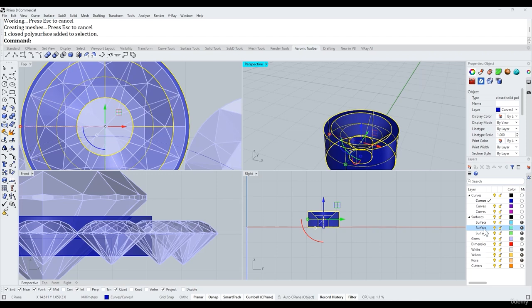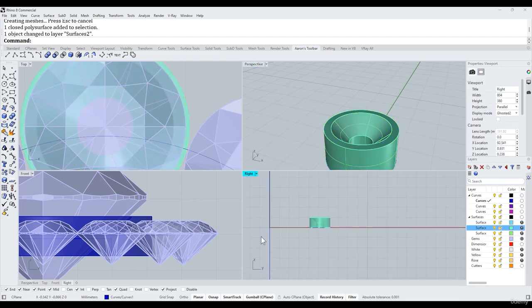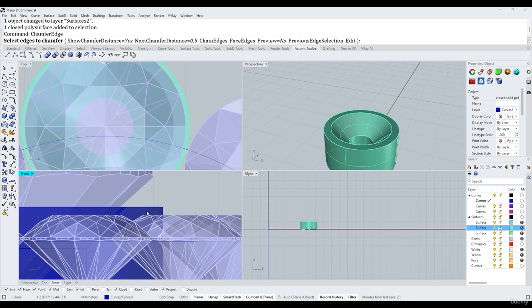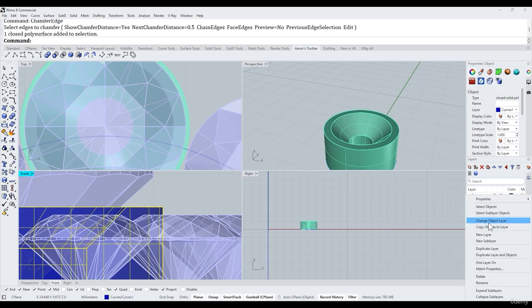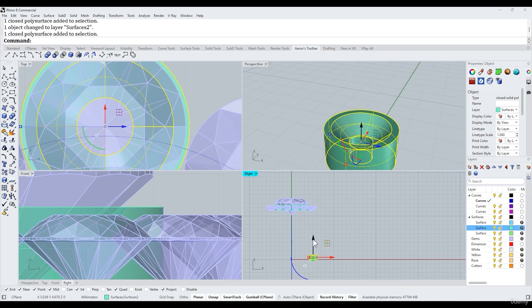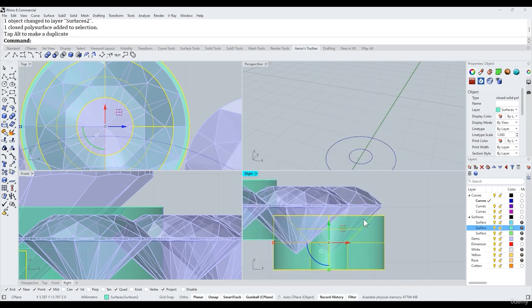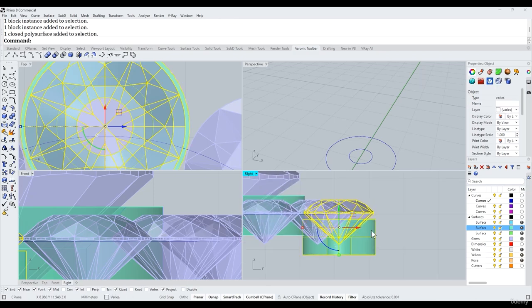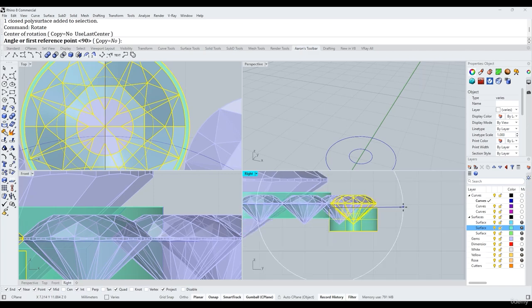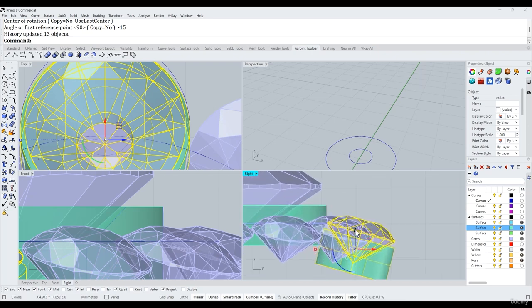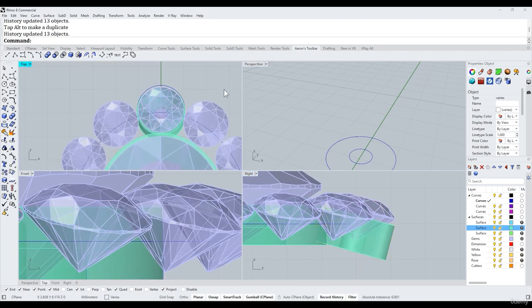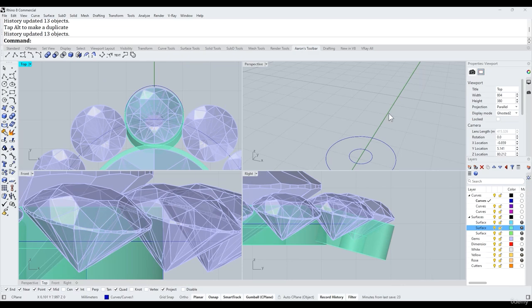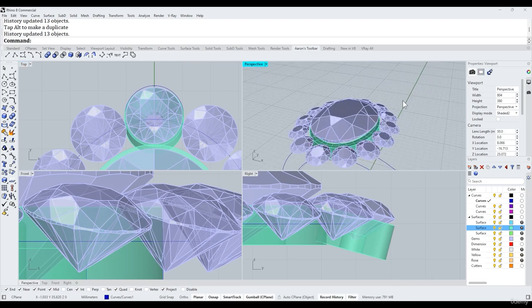Okay, let's park this on a different layer, same as this one here, just to help make things look a little easier. I'm going to bring this up into position, and then with both of the parent gem and our new underbezel, I'm going to rotate these. I'm going to rotate it from this point here. I could also use my gumball if I wanted, and minus 15 degrees. And that's just going to put a slight angle on all of my outer gems there, and it's going to help sort of create a nicer look to the ring.